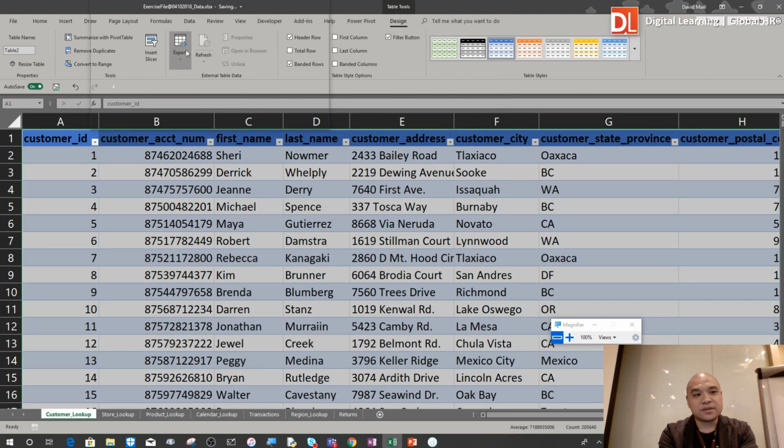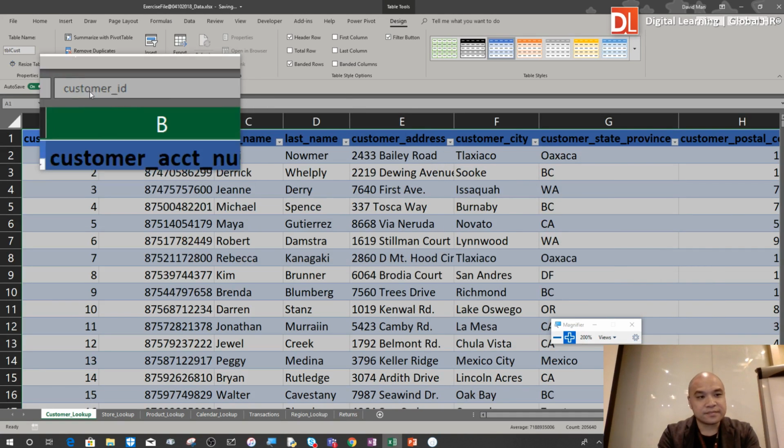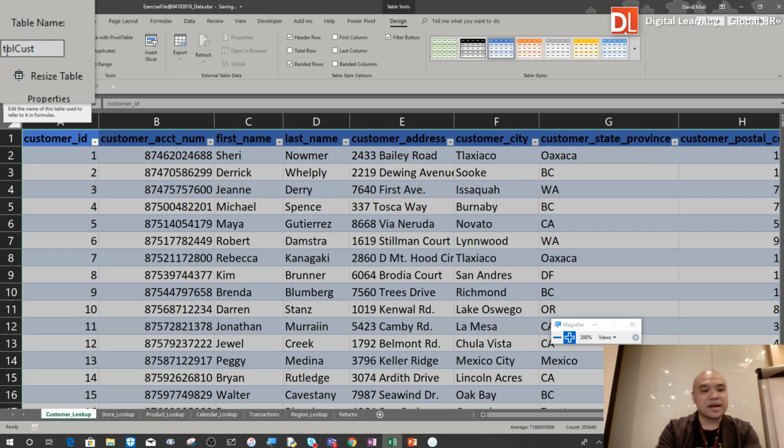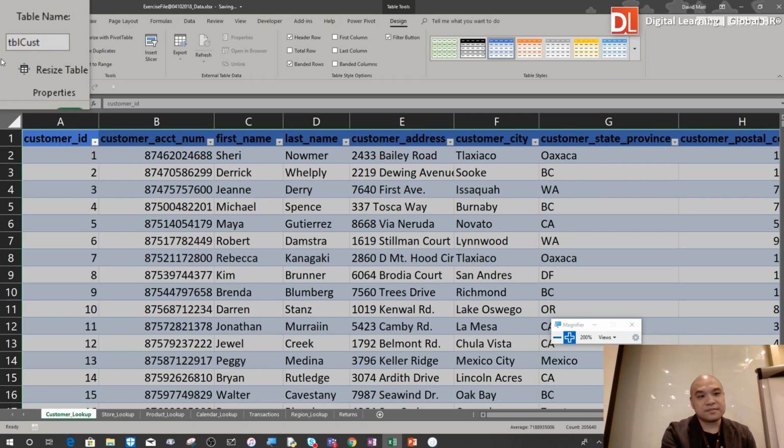And then after that, also go to the table name, name it as TBL cust, like this. Okay, to name the customer lookup table as TBL cust, like this.